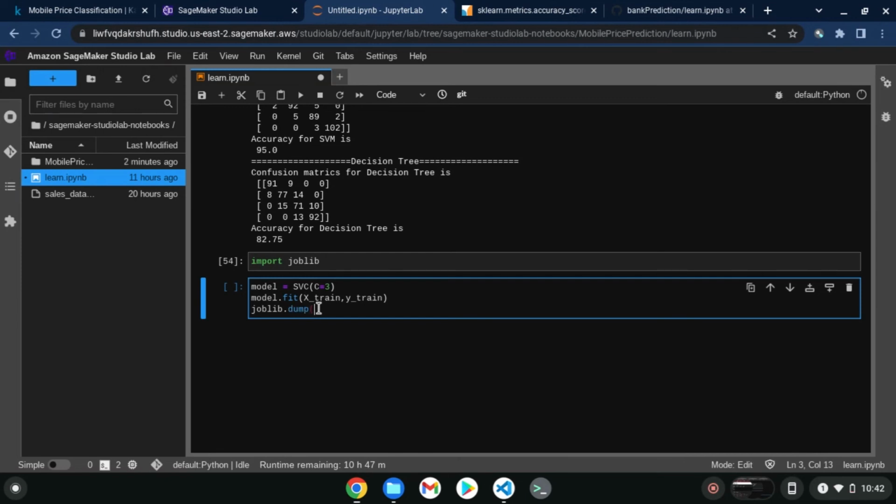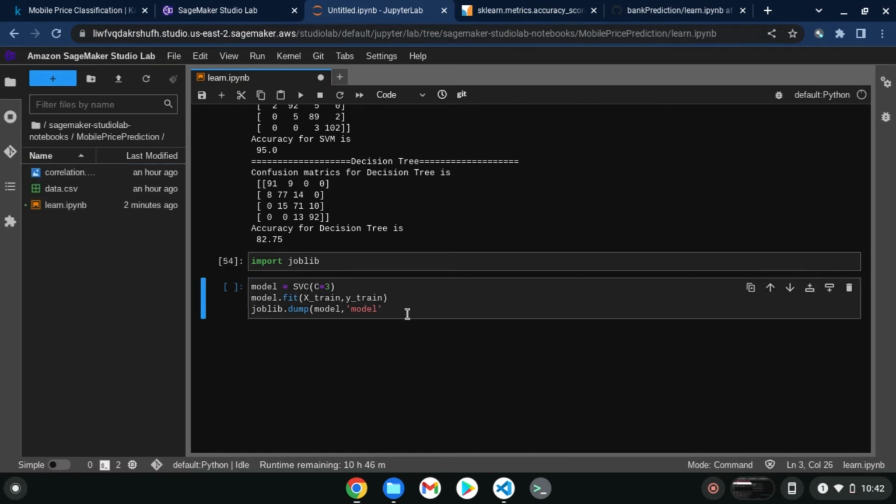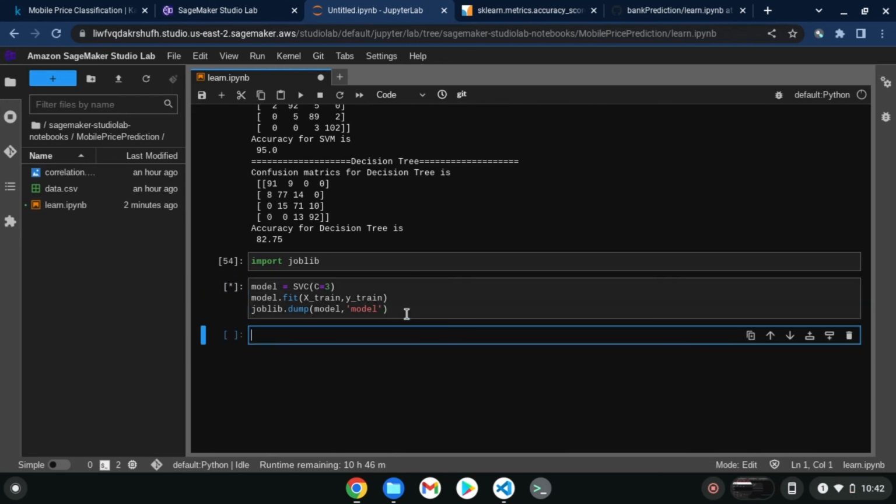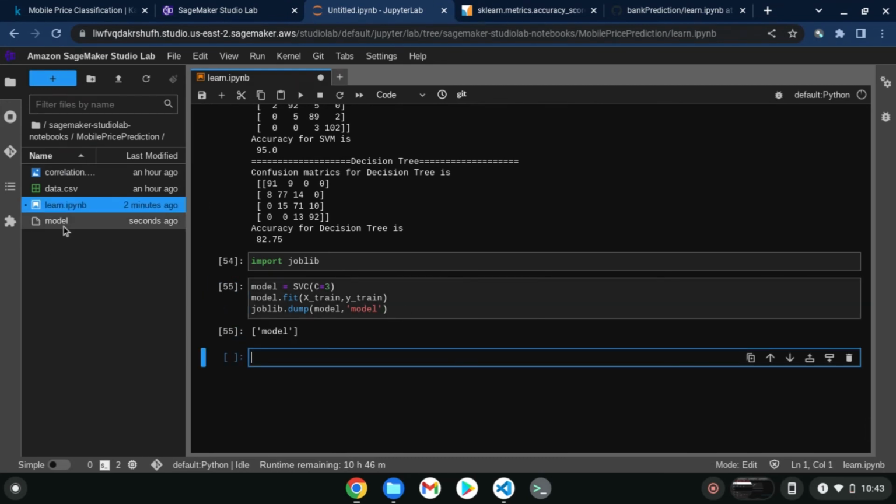What we want to save is the model, and the name of the model is still model. Yeah, model. When I run this one, the model has been created over here.